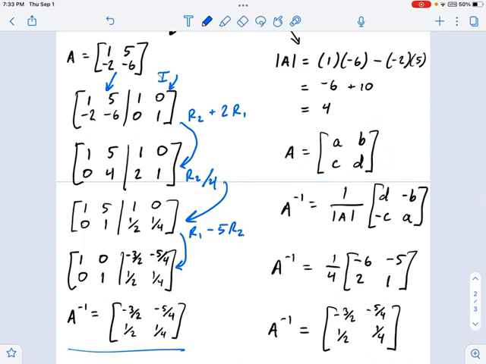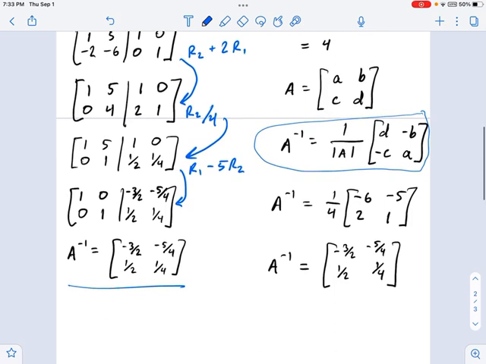So the A and the D get switched, and the B and the C get multiplied by a negative 1. You can see I did that right here. I switched what was 1 and negative 6 to be negative 6 and 1 down the diagonal, and I multiplied these by negative numbers to get 2 and negative 5. I divided this by 4, which was the determinant that I calculated previously, and we got the exact same thing. So either method works. It just comes down to preference and how you like to figure out the inverse of these matrices.